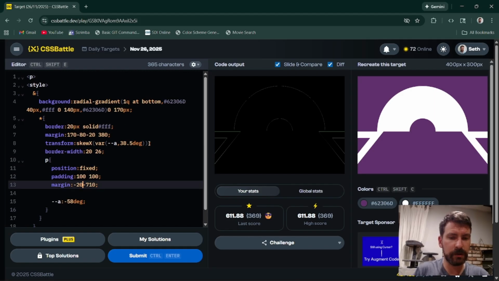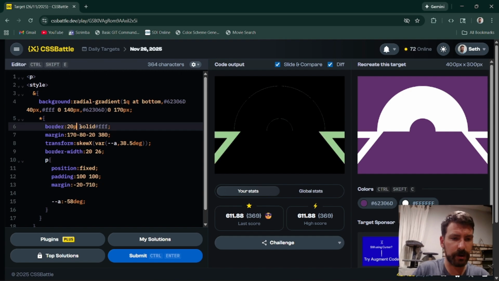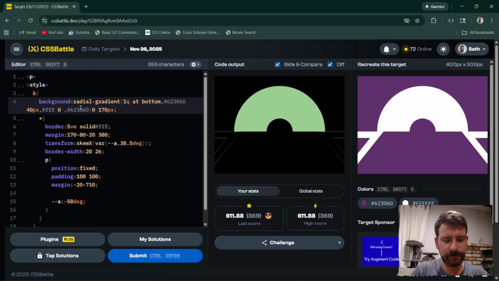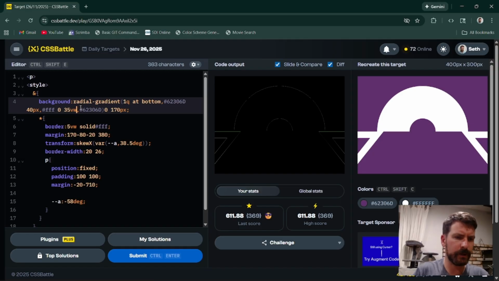Cool. Okay. So that's what the skew is. That's what the border difference is. Got to solve that problem. And it's okay. But cool. All those values transferred down easily at least. There's the difference in the skew, figuring out if we can keep that and just do a scale.